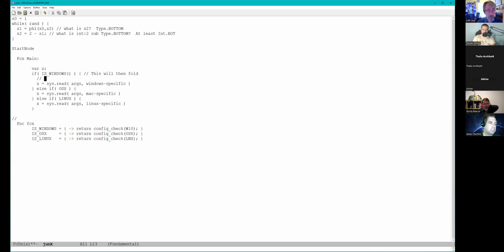We say like, error, illegal, whatever, sys.read for mac.sys.read or whatever. You'll get some sort of error. And if you look at the code, it'll be like, if Windows error, what the hell? Why did is Windows return me true on my Mac? Well, then you have to go figure out why the OS pound include header file didn't fold up constantly. I don't know, all these things are obnoxious in different ways.